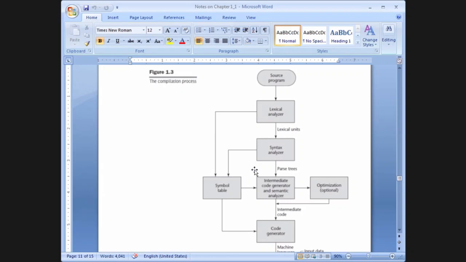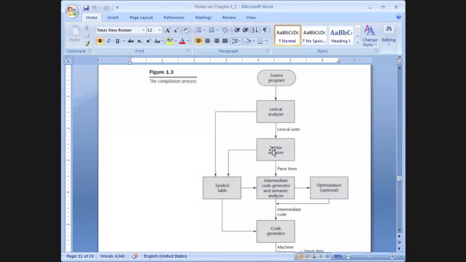Lexical analysis uses regular expressions, NFA, and DFA, which you studied in another subject.